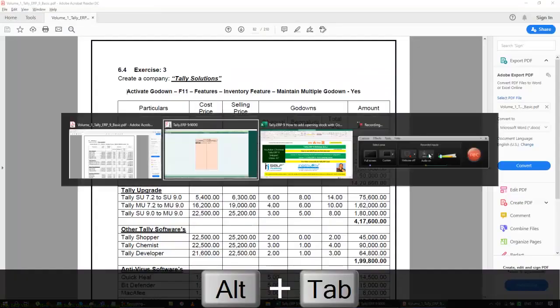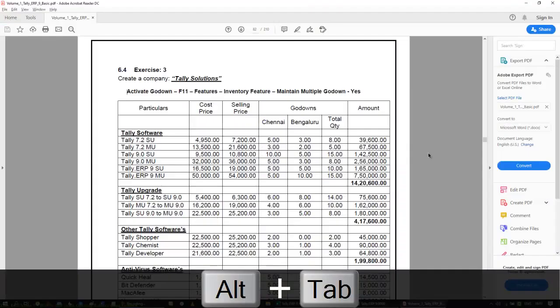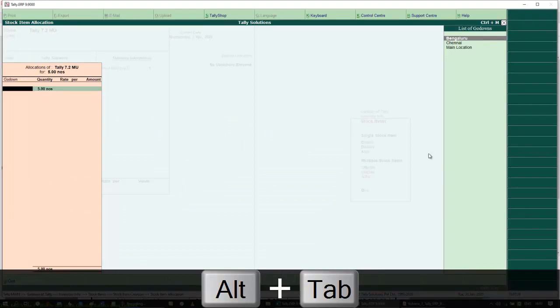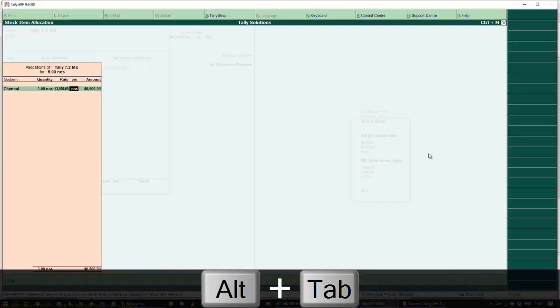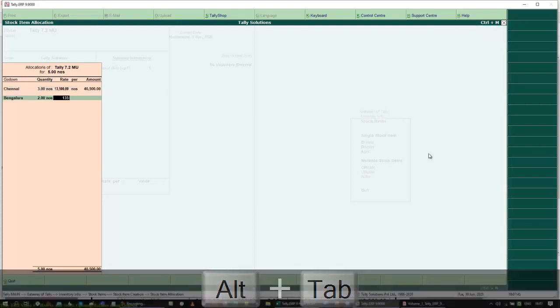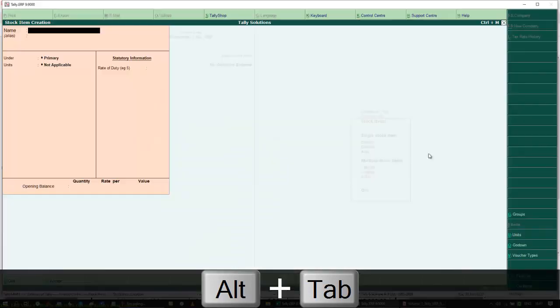As usual, I'm going to set the pricing here. The quantum comes into place as 5. 3 belongs to Chennai, and the cost is 13,500, and Bengaluru has the balance. Now I may not be able to do that, but probably I can if you wanted to.